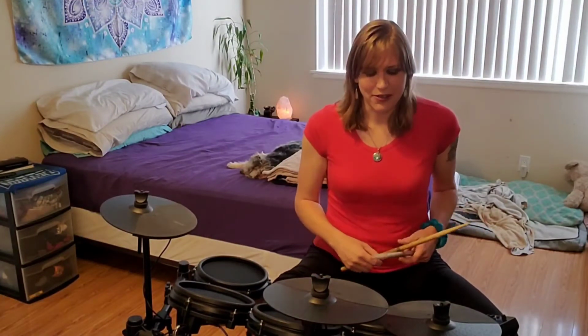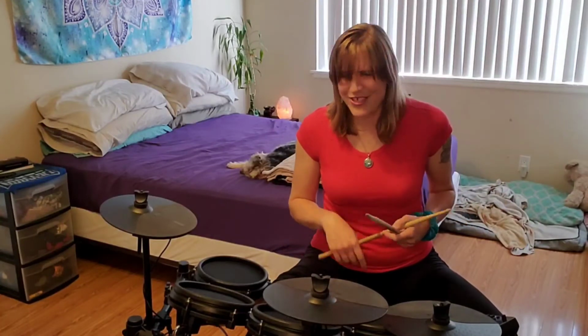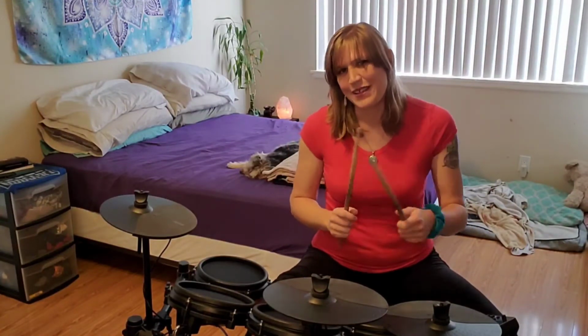So let's go through that little pattern really quick. You have 3 and 4 and 1. So 3, open, bass, snare, crash. And 4 and 1. Again, the bass drum usually isn't going to be by itself on 4, but that's what makes this fill.